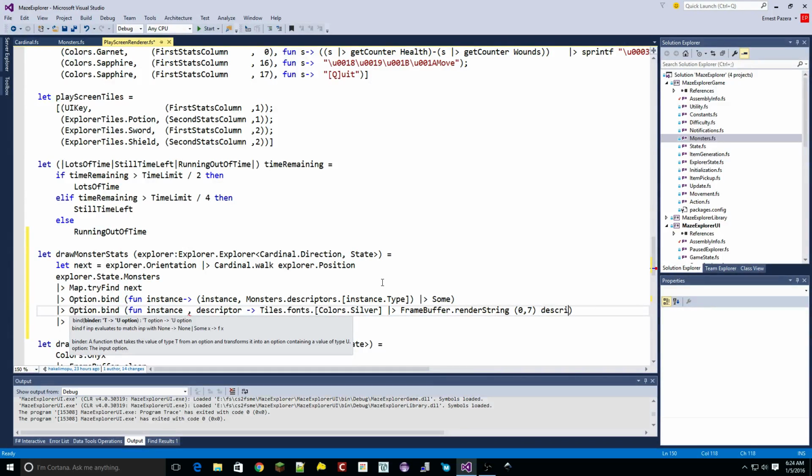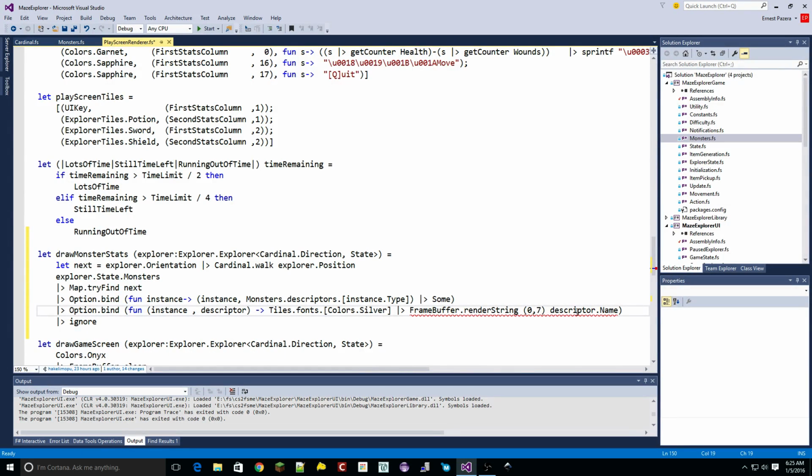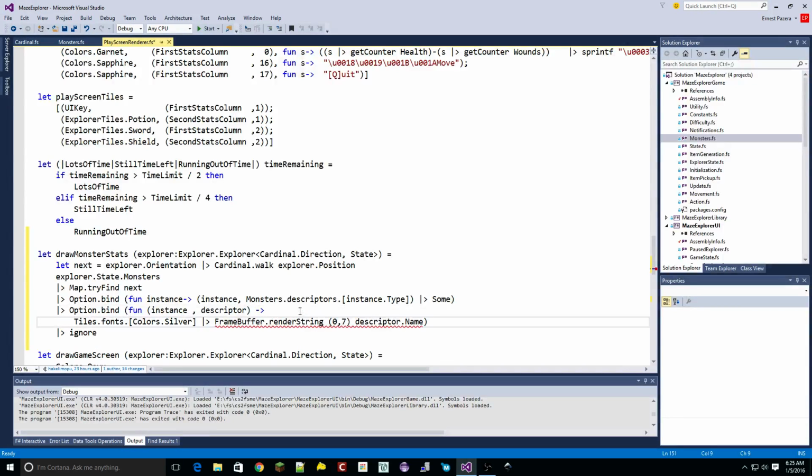And the descriptor. I think we do need to enclose in parentheses here. Dir dot name. Okay, what are you angry about now? So we're still at this. So we're doing this.